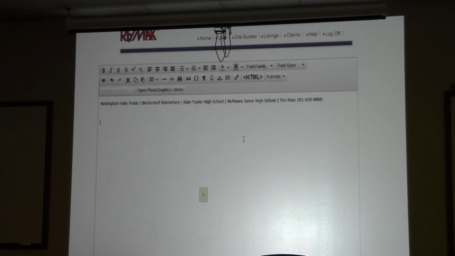Because Katy Independent School District covers a broad geographical area. The page that we're creating covers a specific geographical area. So for the neighborhood, the phrases that you're going to target for that neighborhood are the specific school names that service that neighborhood. Some neighborhoods might have 2 junior highs, or it might have 2 high schools. If that's the case, you put them in there.